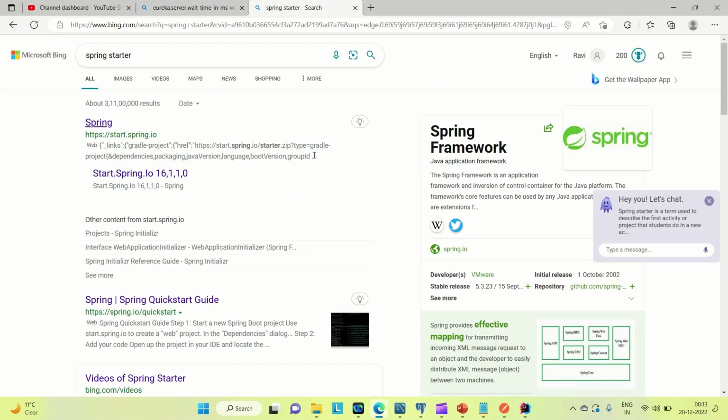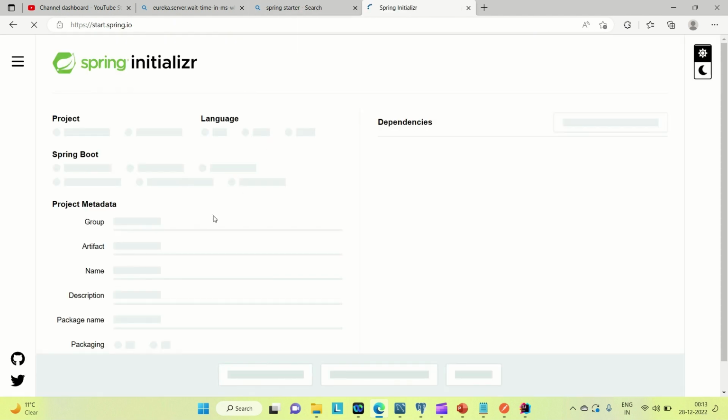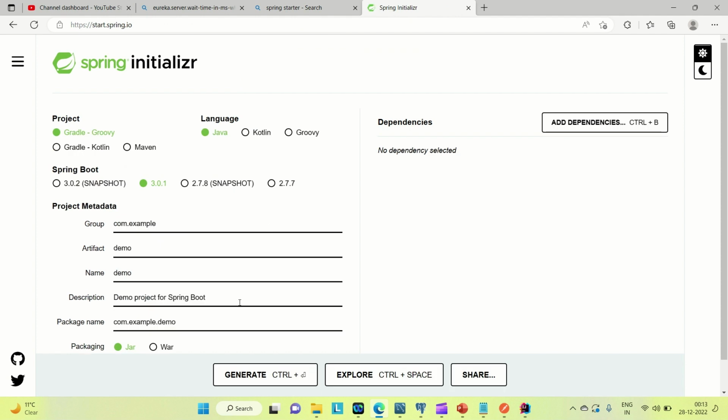Till then, I will go to the browser and show you from where you can download this project. This is the Spring Initializr page, the same page where we were doing the configuration that was open in IntelliJ. Here you can provide the name, let's say student service app.